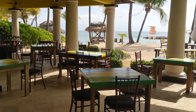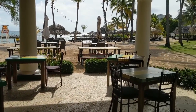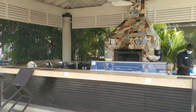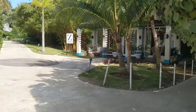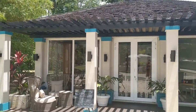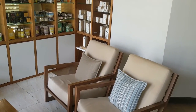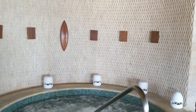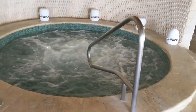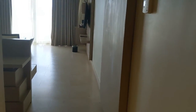This is the oceanfront restaurant that's open for a la carte lunch and a la carte dinner. It's Jamaican roots at dinner, and it's so good. Definitely get the oxtail if you want to try something new. Then this is the walk-up grill. This is where you get the jerk chicken, hamburgers, hot dogs, pizza on the Zilara side. Right next to that is the Zen Spa on the Zilara side. It has a very small, quaint hydrotherapy area. It's really cute. It's open air, so I think it's a great option.